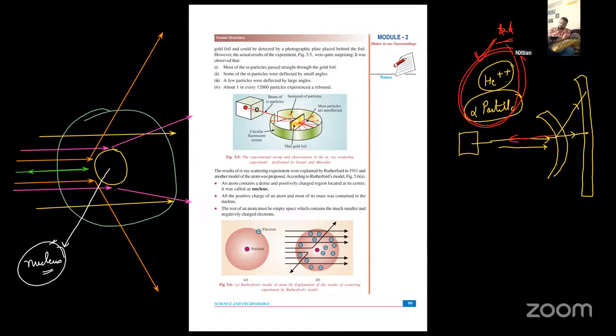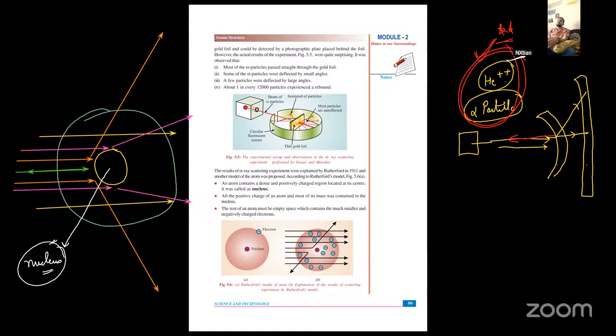He discovered that in the center of the atom there is some mass. The whole atom's mass is concentrated in the center, and that's why the alpha particles are not moving through it. And he also explained why the deviation is occurring. Because I told you in the starting, there is a positive charge called helium. Yes, the positive charge is called helium.